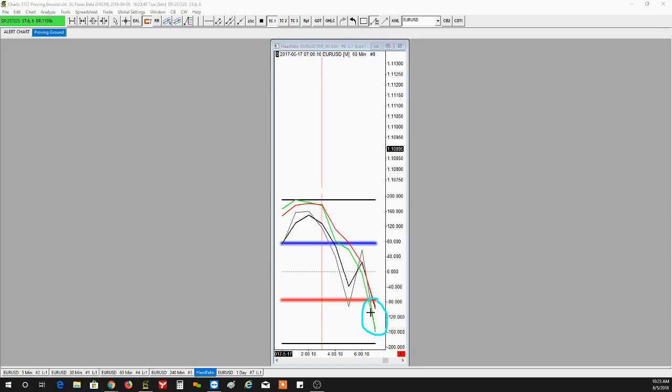What's not likely to happen with the trend is that all of a sudden majors just jack up and start pointing up, and minors start pointing up. Against the trend, that's likely to happen. With the trend, it's not.